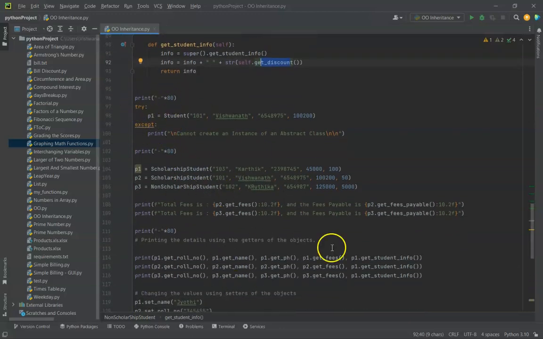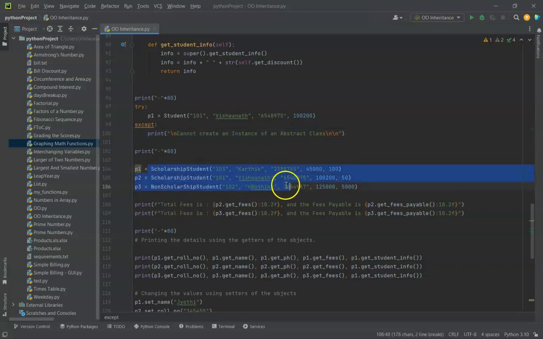Now here we have these test runs. Here remember, student is abstract, which means I can't create an instance of the student. But just to show you that, I'm putting it in a try block. So I'm trying to execute this statement, which is a constructor call. It should actually not do this. It should actually display cannot create an instance of an abstract class.